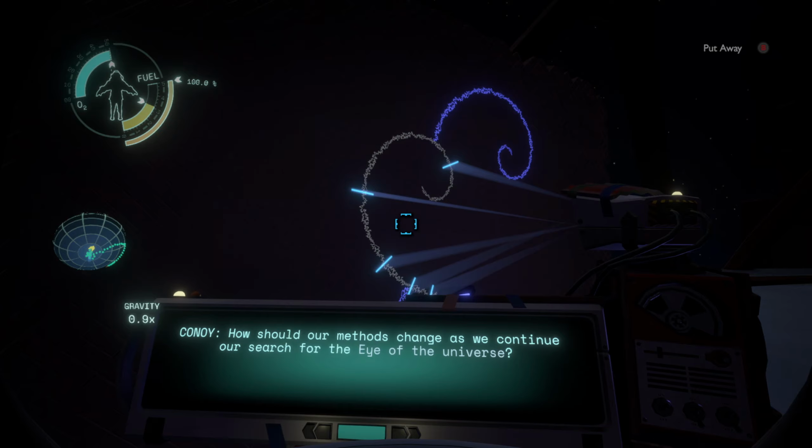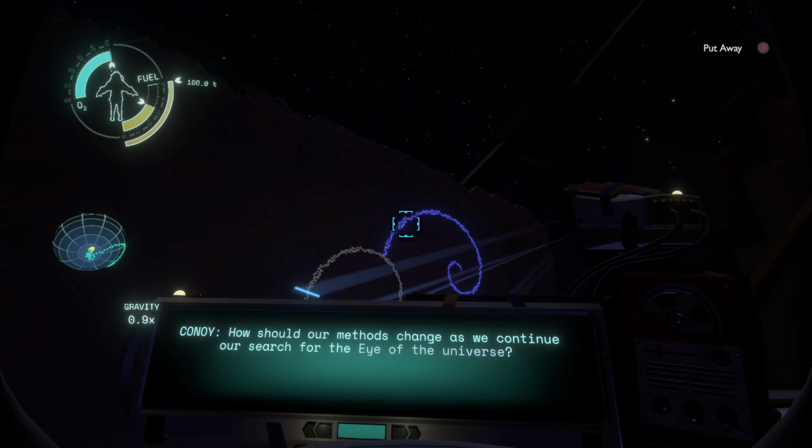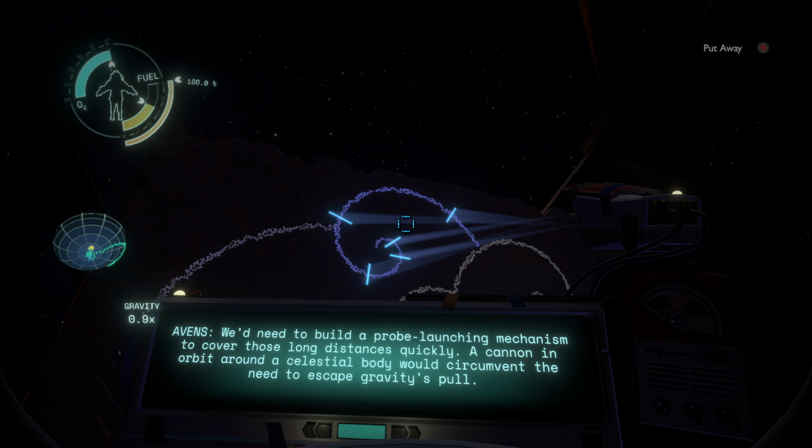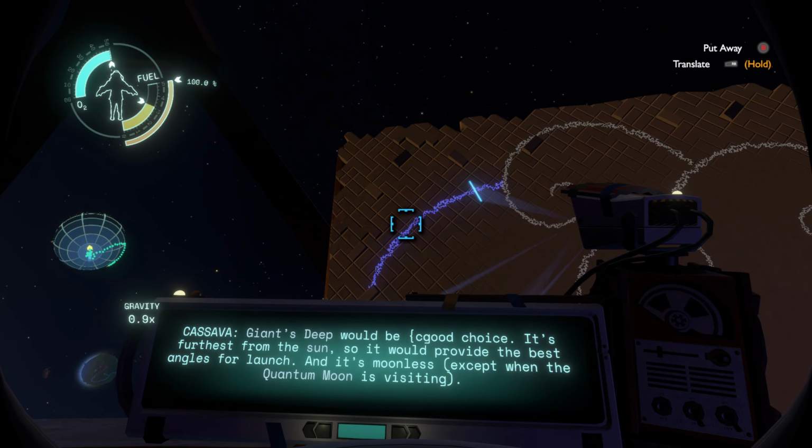How should our methods change as we continue our search for the Eye of the Universe? We know what the Eye looks like thanks to the quantum moon, so that's where the answer is. So what if we try to find the Eye visually instead? Let's send out a probe. We'd need to build a probe-launching mechanism to cover these long distances quickly. A cannon in orbit around a celestial body would circumvent the need to escape gravity's pull.